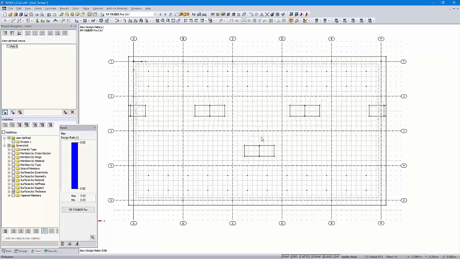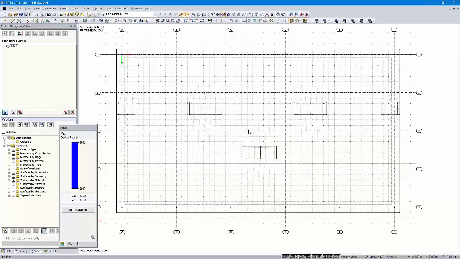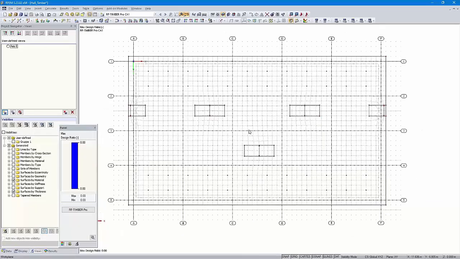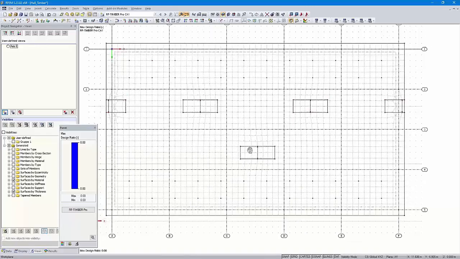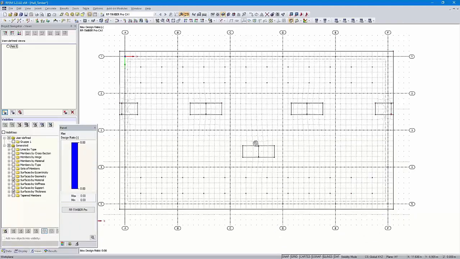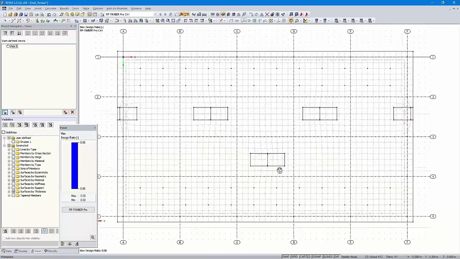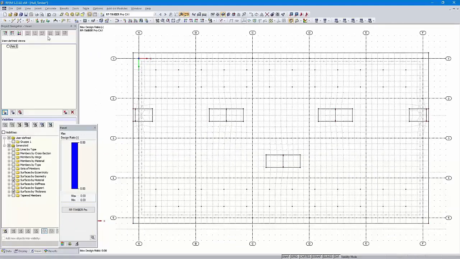A small tip: when you zoom in and out in a graphic with the mouse wheel, you can see steps. If you want to zoom in and out without steps, you can press the Shift key and the middle mouse key, and then move the mouse back and forward, and you can zoom in and zoom out continuously. Okay, just a small tip.